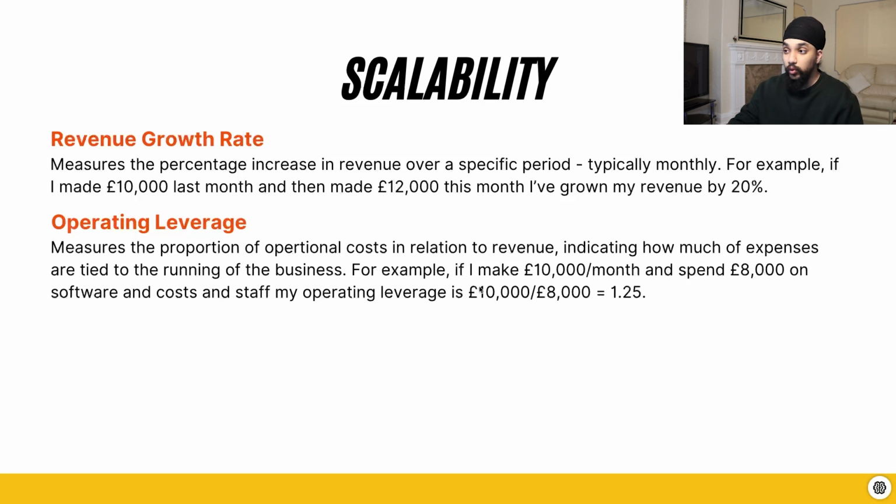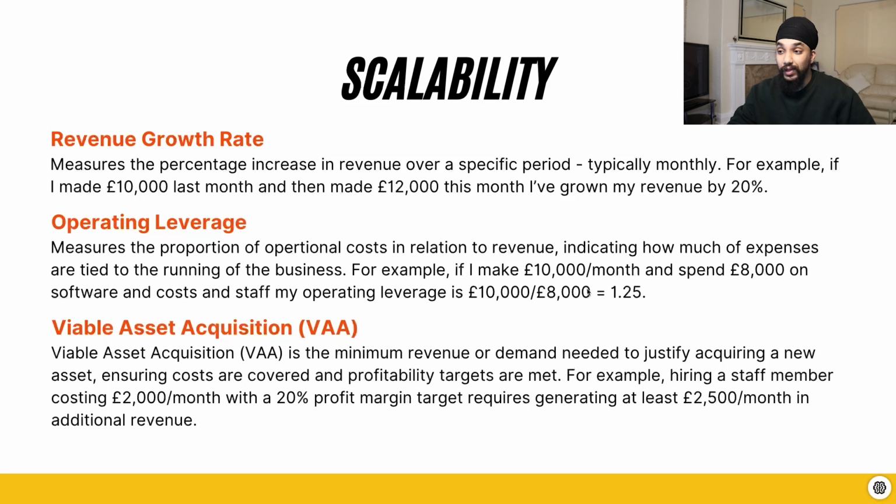Because at the moment, with the way that things are looking, it's going to be really difficult for you to scale something that's got such a high operational cost with such low margins. So you need to be able to market it better, or you need to be able to decrease your operational costs. Hopefully that makes sense.